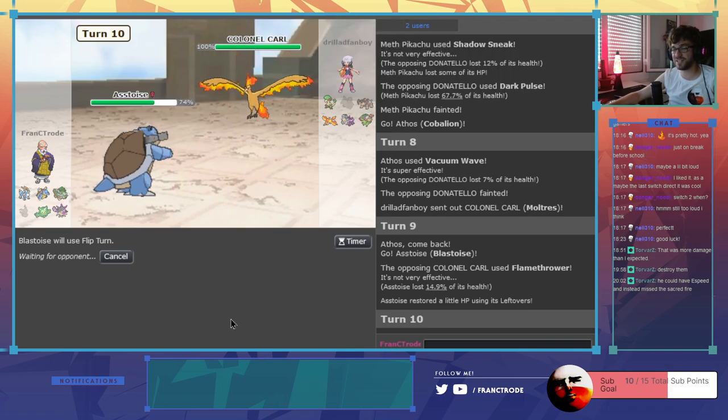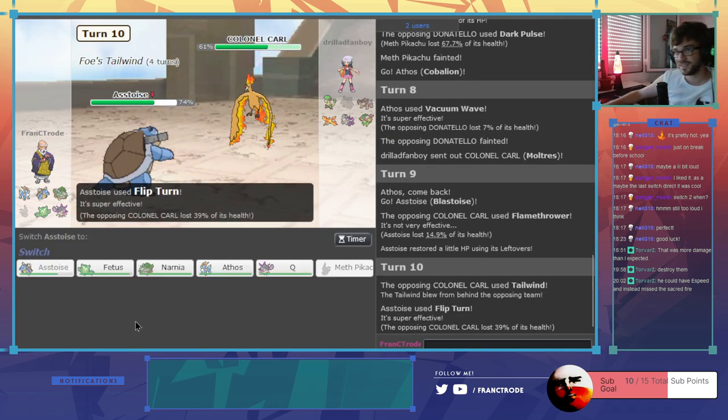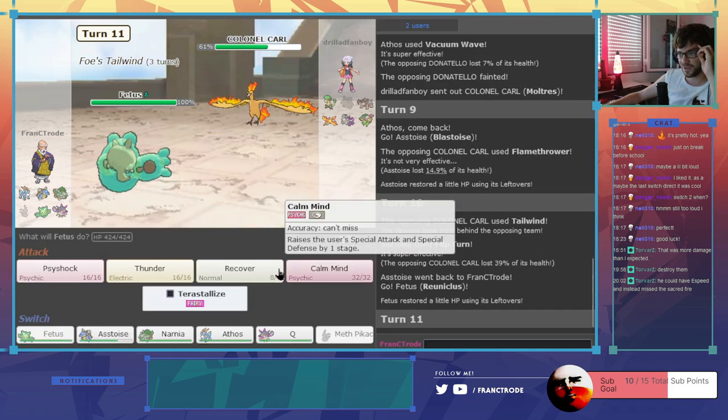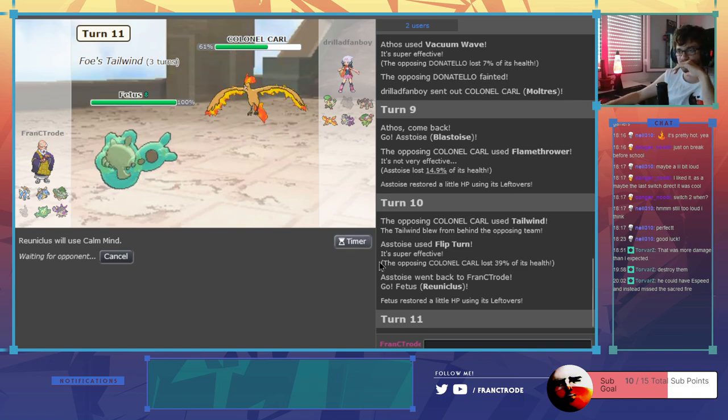Air Slash flinch? Do it. You know you want to. Plus burn, Tailwind. Okay, he's gonna get the burn for sure. Okay, he didn't get the burn. Hold on. Now we can do a little setup here, I think. I haven't shown Thunder yet. Maybe there's no need though.